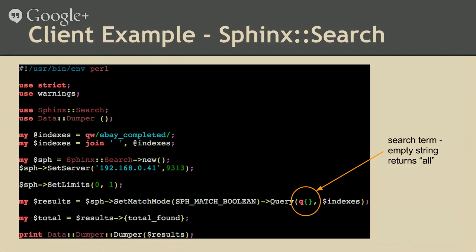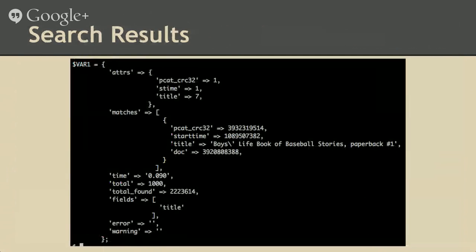Okay. Good questions. Okay, this is the search results. This is the entire thing that gets returned in the results hash. The match is this one match here. This is all the information that I've pulled out for the one item. The total found is this number. So there's almost 2,225,000 items in this. That's quite a few. It's not an insane amount, but it's a lot.